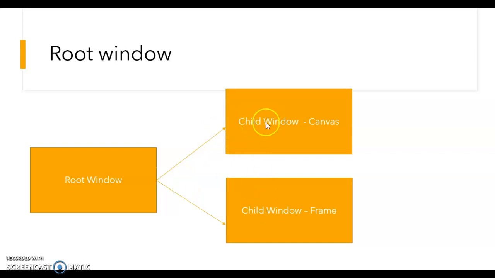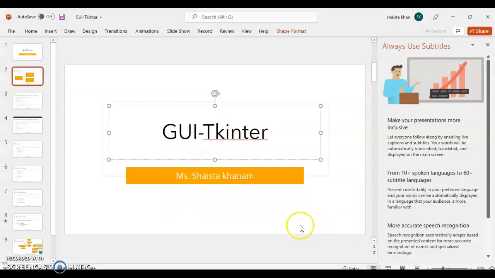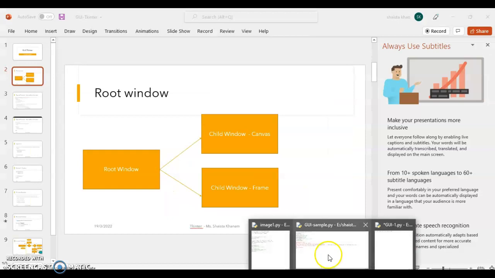You can see there are two types of child window I've shown over here. One is called canvas, another one is called frame. A child window is nothing but a space I'm allocating for my use. Canvas is a window which I can use for drawing pictures, like I can draw lines, arcs, different shapes. So mainly it is to draw pictures. And the frame window is mainly used to display widgets. Widgets are things like buttons, labels, and menus. So these things we can display in a frame.